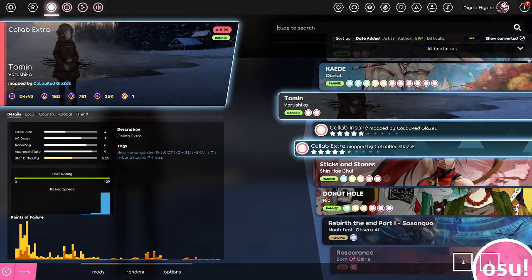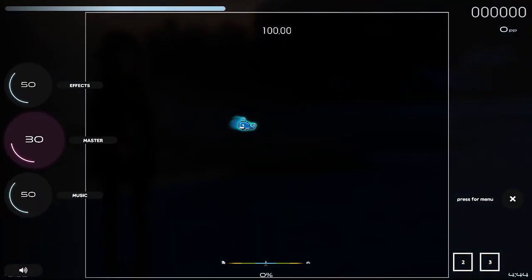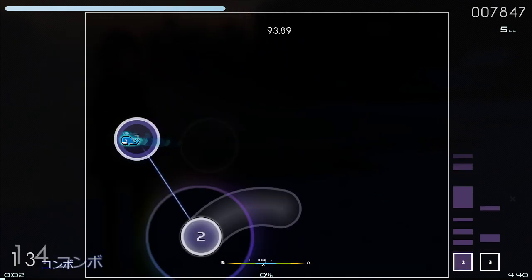Let me also play this map. Let's go. This map's so good. Thank you, by the way, Shamrock, for sending this map to me. Like, hey, you should play this map. And I was like, let's go, finger.